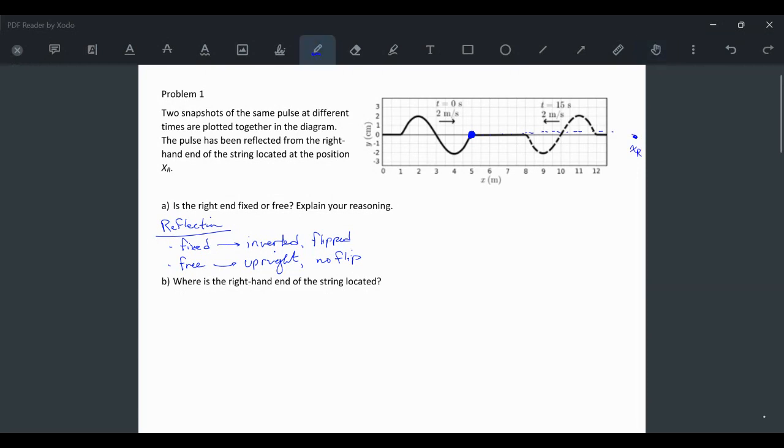This point moves here, and you can almost imagine it turns around. This is all in a single dimension, we're just moving along X here, but it turns around and starts moving back. So this point is always in the front, which makes it the front of the reflected wave, our lead edge. In terms of determining whether this pulse has flipped, and when I say flipped it's a little ambiguous, inverted or upright is more clear, but flipped means in a vertical sense.